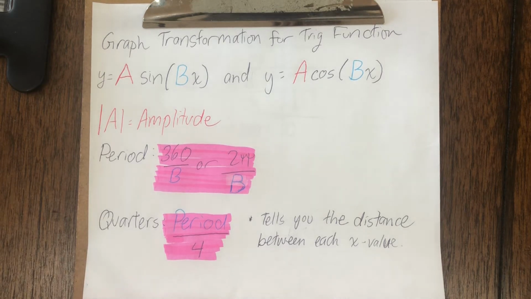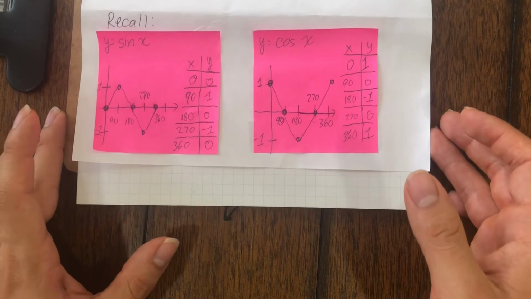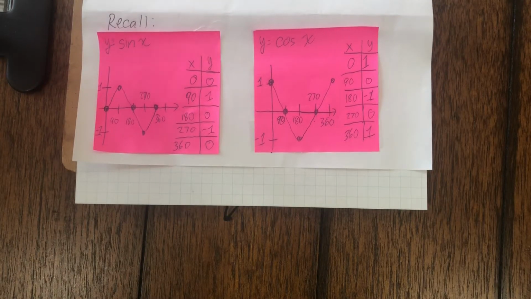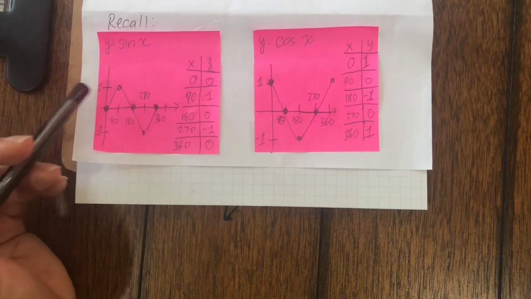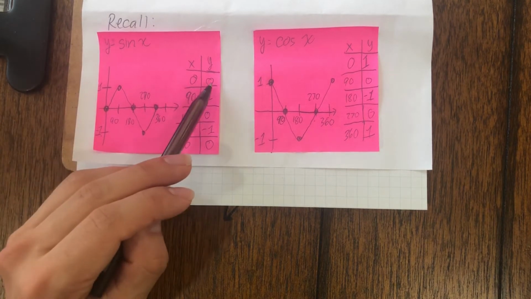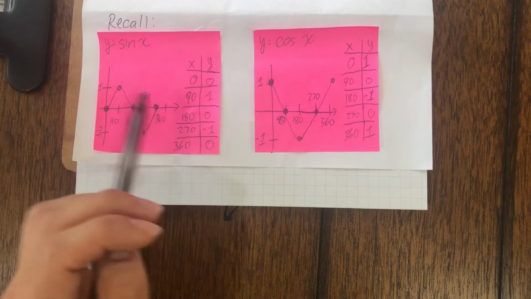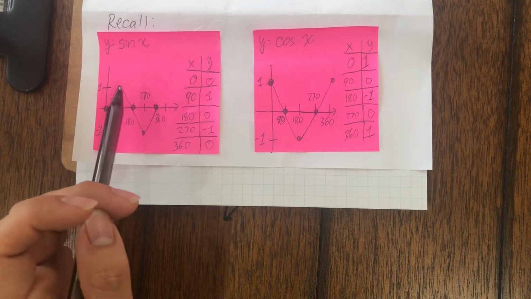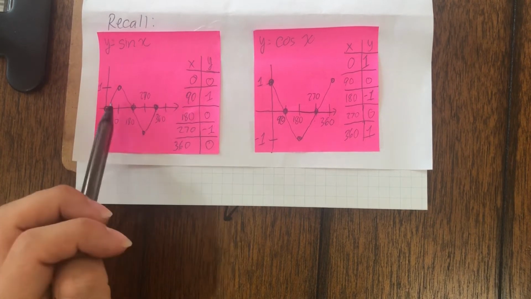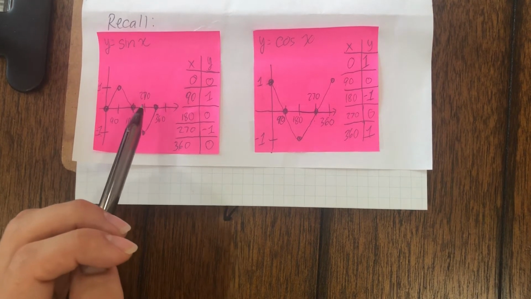Before we get into the examples, I want to touch up on the graph for the original trig functions that you saw in the previous video. If you recall, we have y equals sine of x and y equals cosine of x. With sine of x, we start off at 0, 0, which is a point on the midline. A lot of times, the midline for the trig functions is at the x-axis, which is y equals 0. It may change, but that's for the next video.